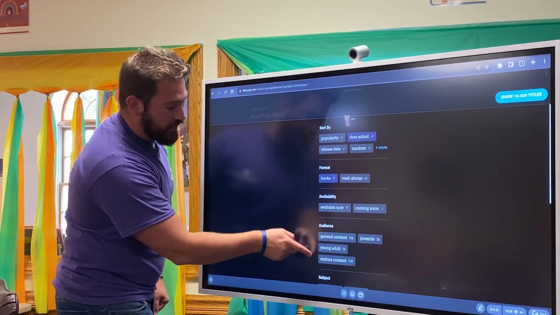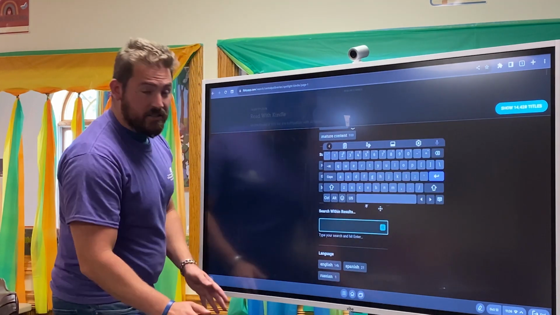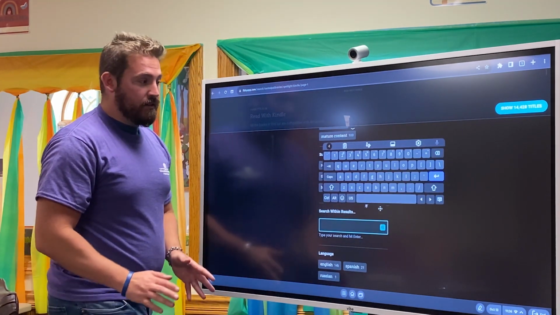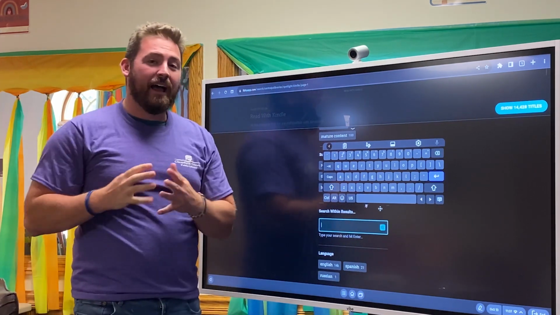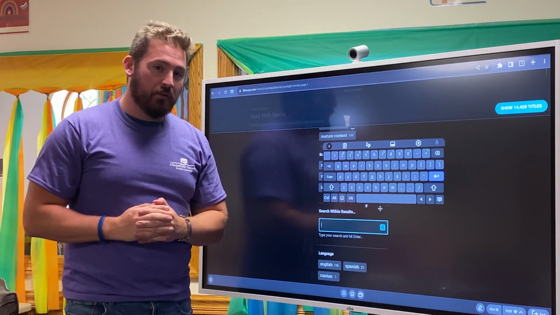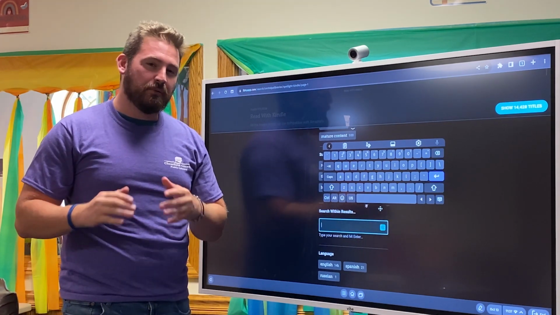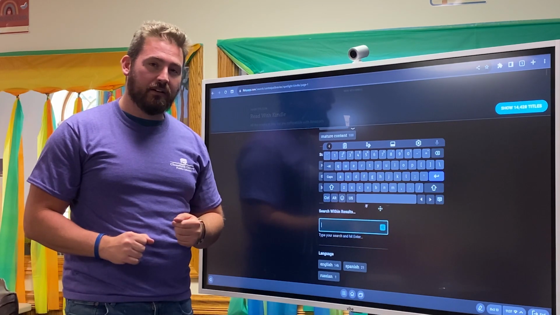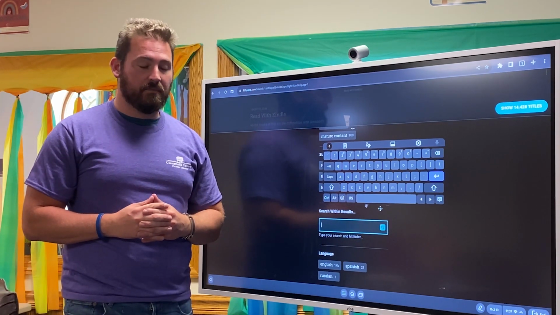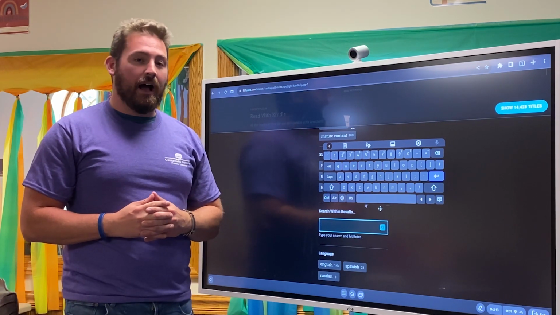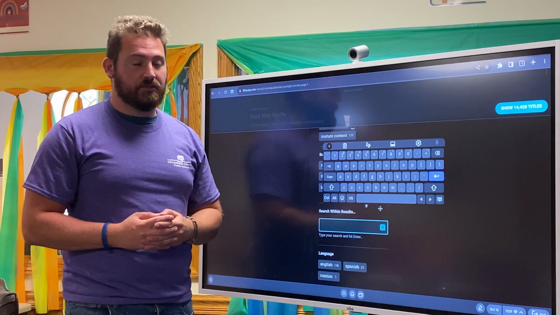You're going to want to scroll down to this little search bar. And in this search bar, you can type the name of a book that you're looking for that you would like to read on your Kindle. Now, not every book you're going to search for will be available through Kindle. You're going to have to play around. If you search for a book on here and it doesn't come up, that means it's not available to send to your Kindle. So for this demonstration, I'm going to look up a book that I know can specifically be sent to your Kindle.